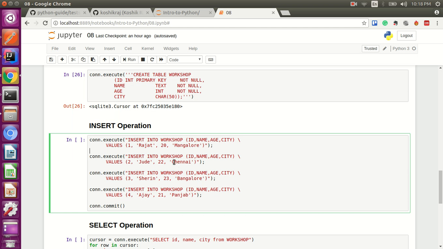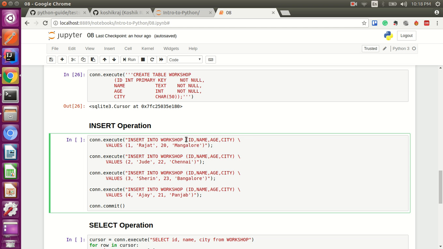Now I'm going to insert, and even the primary key I'll be inserting, not that they will be computed. I'll insert a primary key, an integer sequence number, and name and age, and this is the way to insert into workshop.